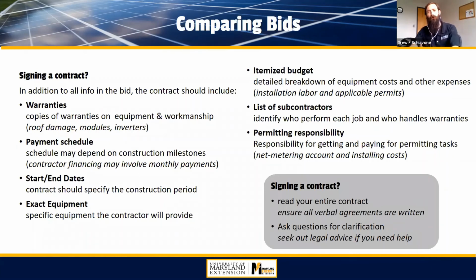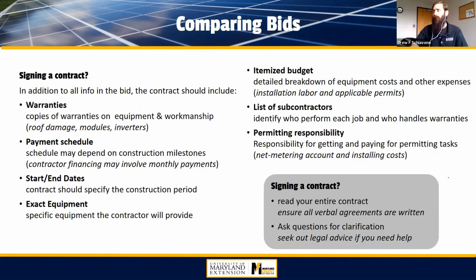You want to make sure that you understand the entire contract. You want to make sure that everything that was agreed on verbally, don't just go with a handshake, is written in the paperwork before you sign it. If you don't understand anything, get the answer for it. You can get legal help if you need to, but you want to look at all these different aspects: the warranty of the equipment as well as the workmanship. You want to know how long it is going to take them to construct the project. You're going to want to know all those factors.